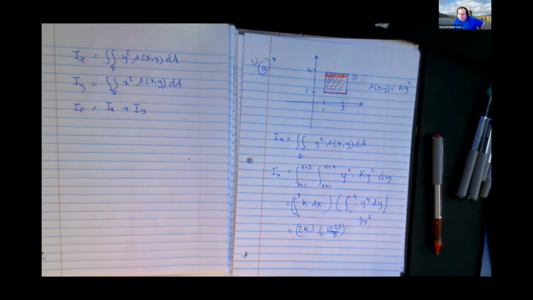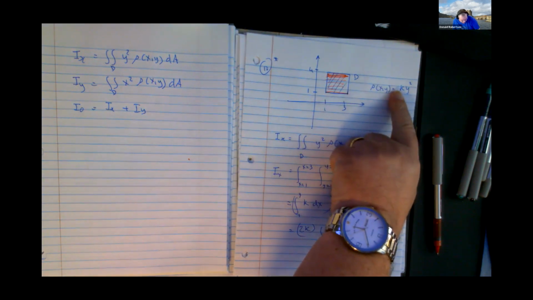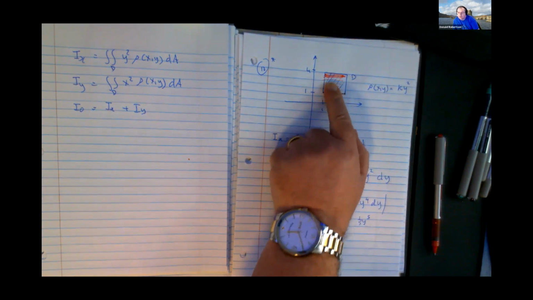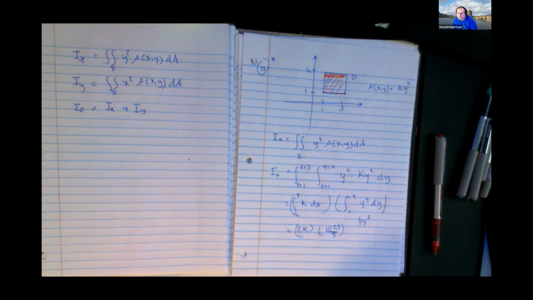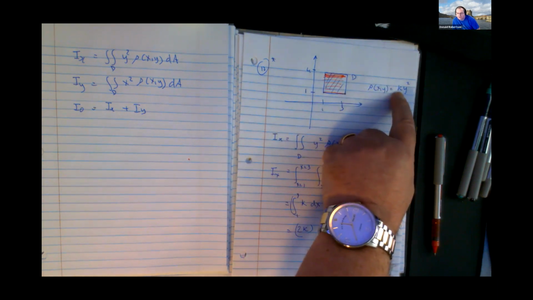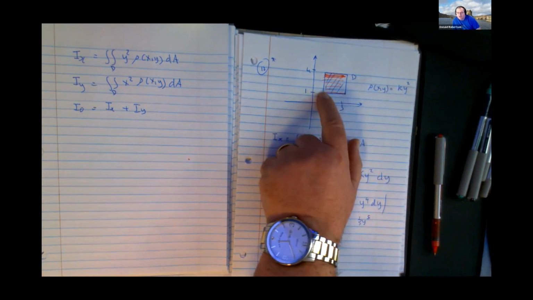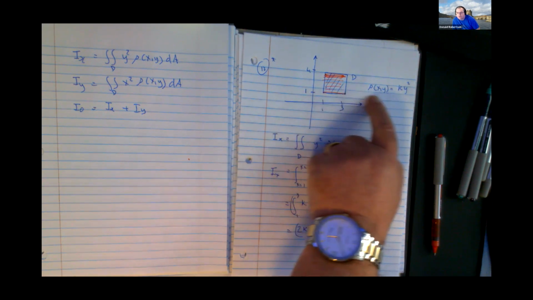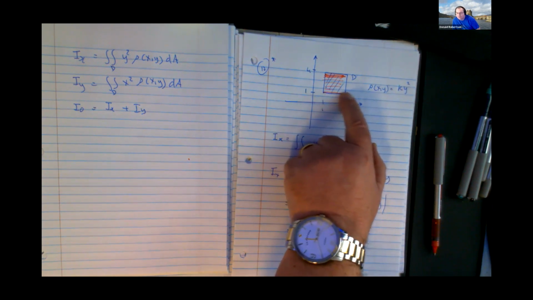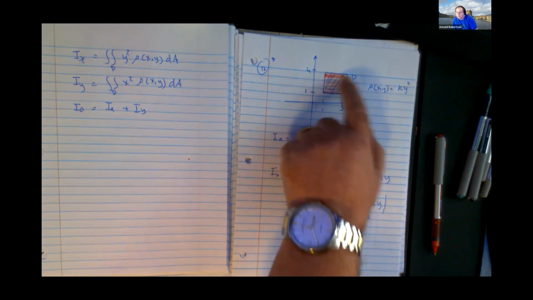Rosie, question. How were you able to tell that the lamina is top heavy? The density function is a multiple of its y coordinate. So the bigger the y coordinate, the denser it is. So it's top heavy because of that. How do you know the top is heavier than the bottom? Well, the y values at the top are 4, so the density is going to be about 16k. The bottom of the rectangle only has a y value of 1, so its density is k times 1 squared. So at the bottom, the density is k, but at the top, it's 16k. It's heavier at the top than at the bottom.